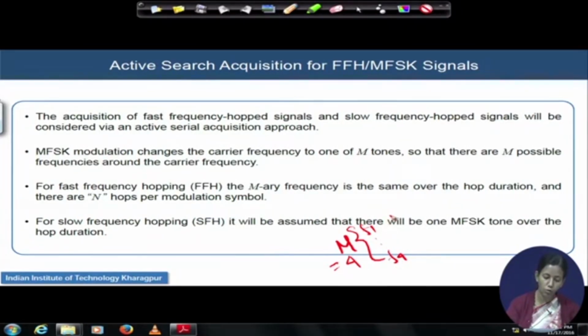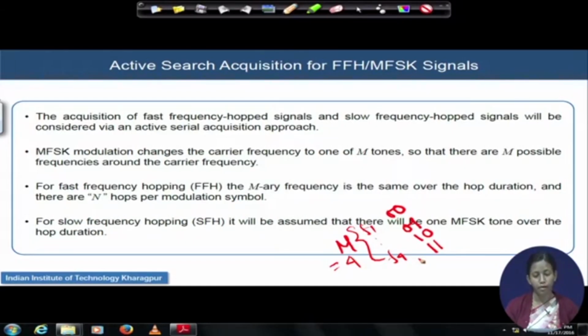For 00 transmit data, I may be choosing frequency 1, 01 I may be transmitting over frequency 2, 10 over frequency 3, and 11 over frequency 4. So, these are the capital M possible frequencies around the carrier frequency over which the MFSK modulation can go on.